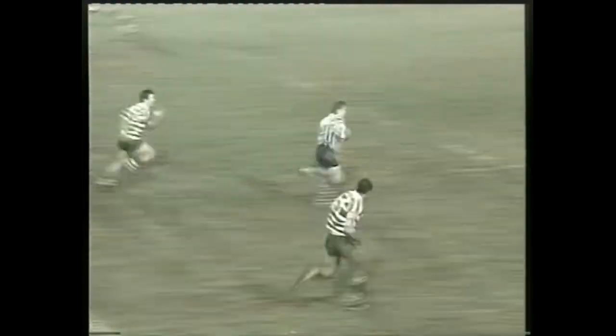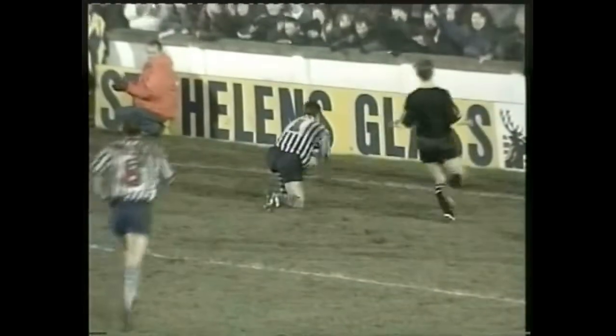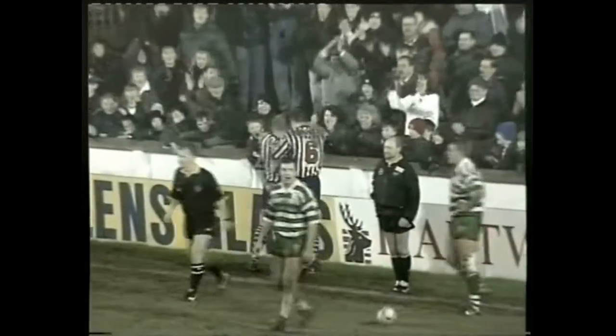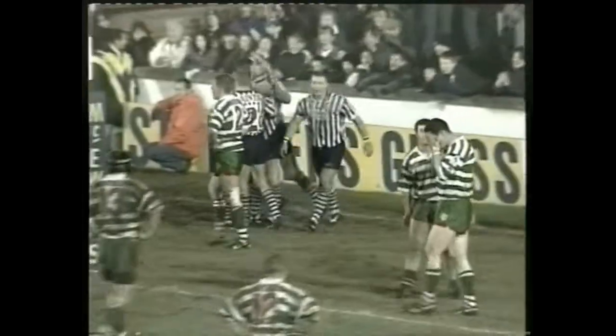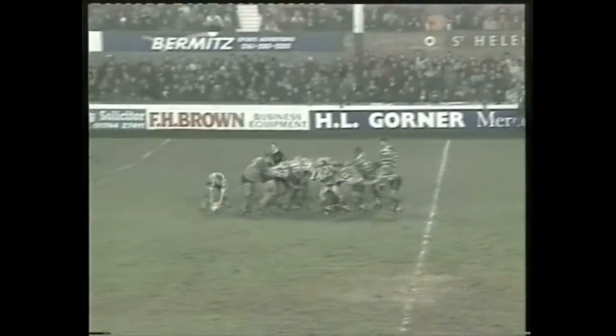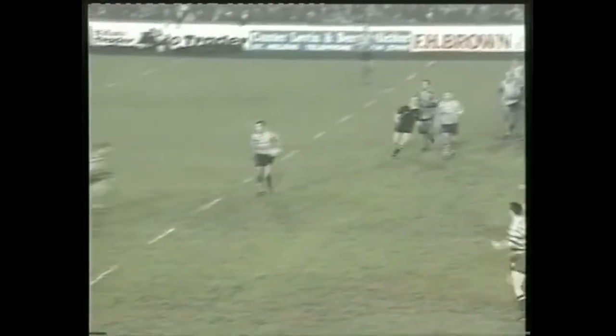Prescott puts the gas pedal down, and here they come. Prescott going in, and he salutes as he goes over for the four-pointer right from the base of the scrum. Prescott linking up with the back division. Right on the 40th minute on my watch, but as you said, Jim, we've had quite a bit of stoppage time. Possibly about 3 minutes to go.